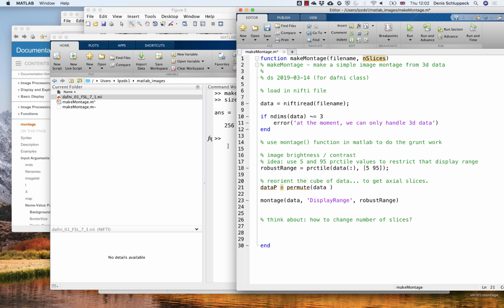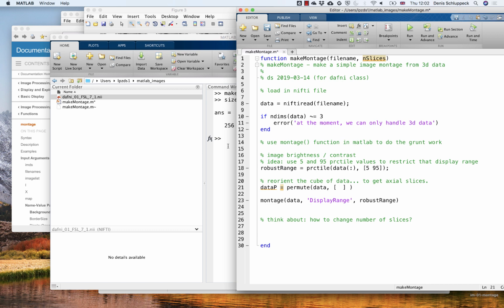So if I give it the data set, I can specify here the new order of dimensions that I would like to have. If I put 1, 2, 3, the first dimension is going to remain the same, the second dimension is going to remain the same, and the third dimension is going to remain the same.